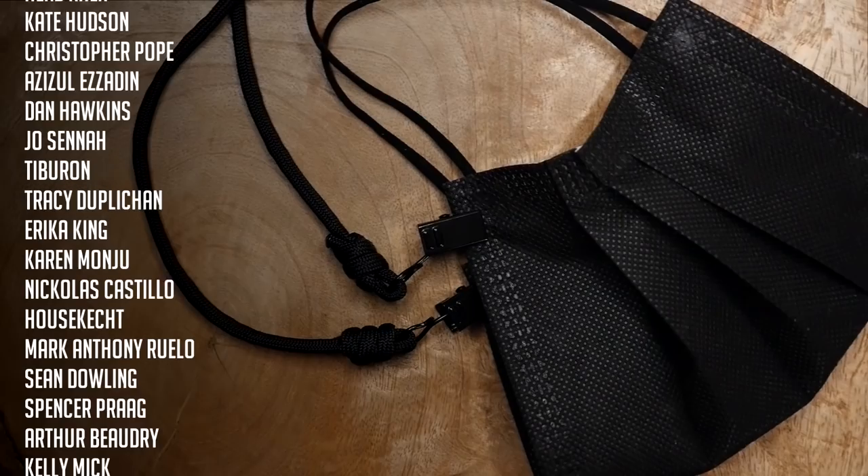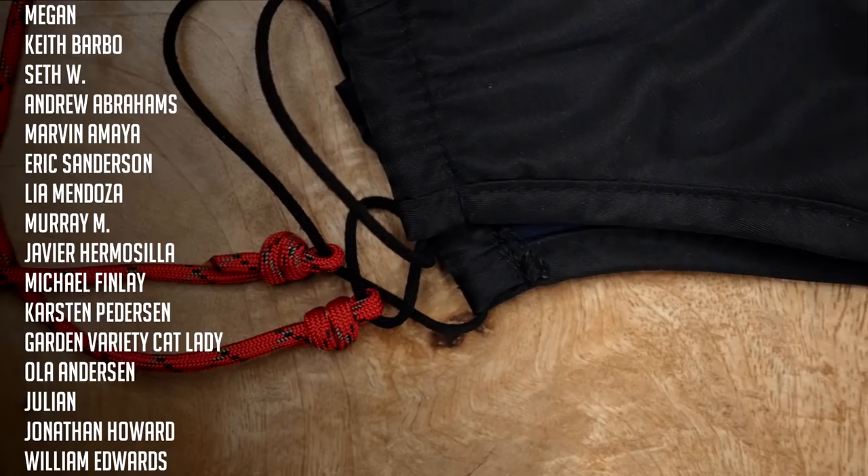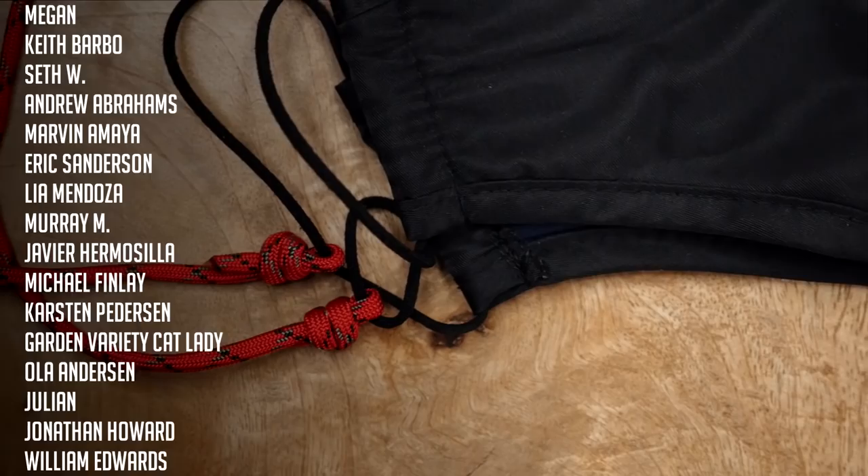So there we have it weavers, a couple of simple ways to make a mask lanyard out of paracord. I know it's a new year, but we're still carrying over some remnants of the past, and let's just stay hopeful and know that things will be okay and back to normal eventually. Protect yourself by protecting each other — we can get through this by working together.